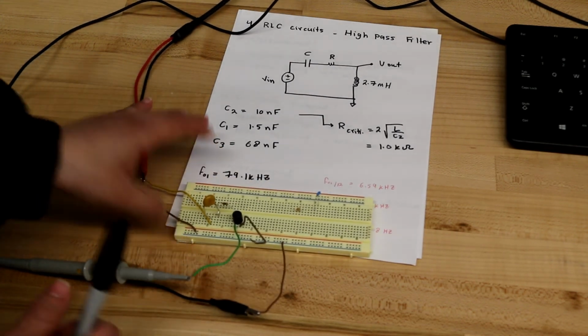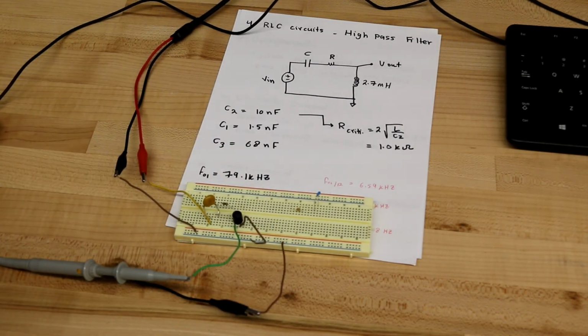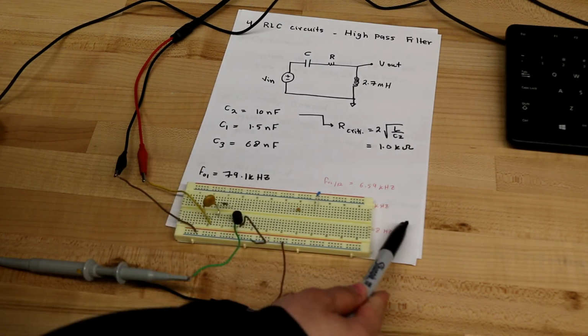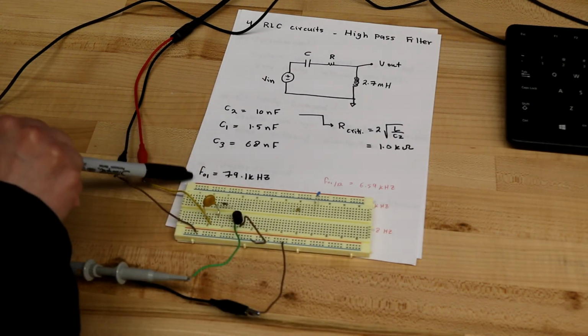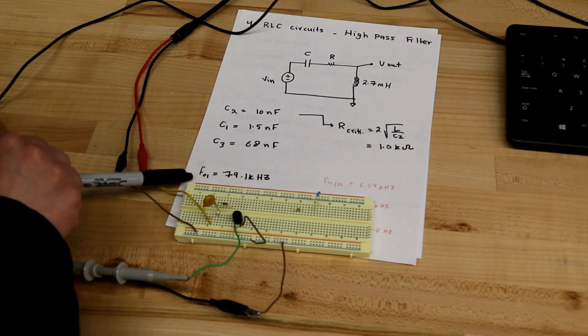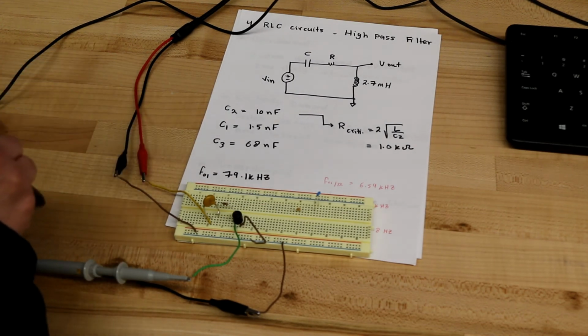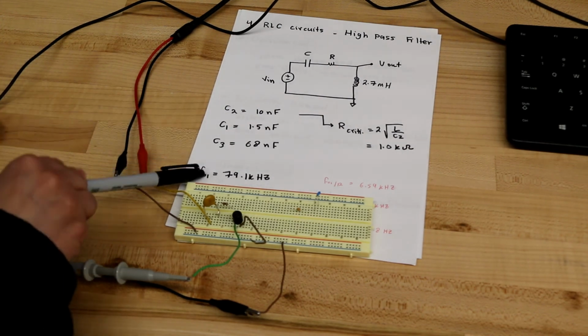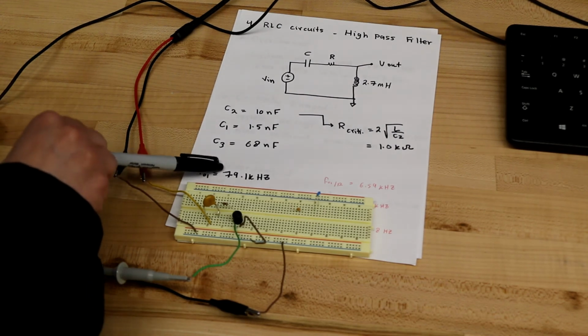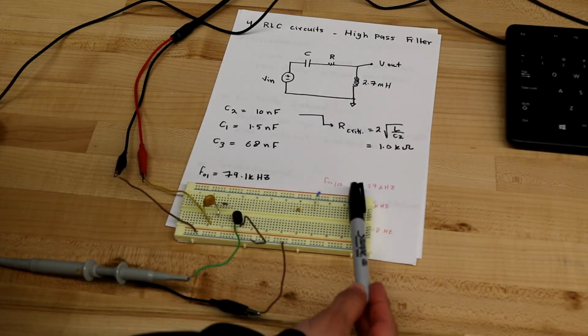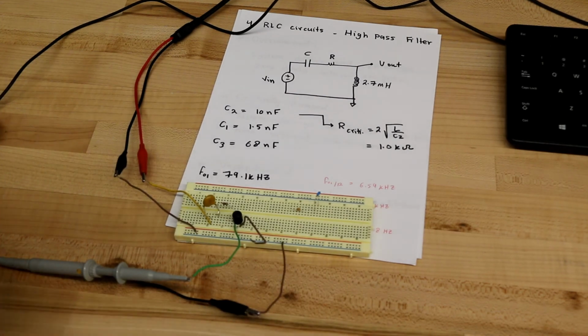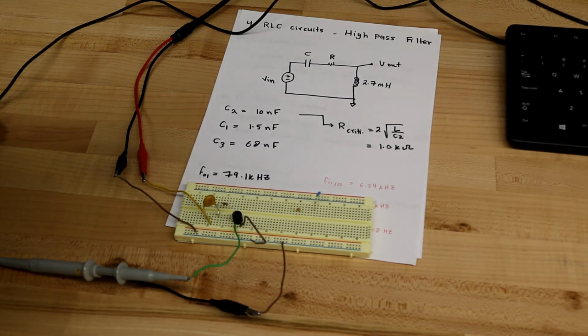And to set up the function generator, the amplitude of the square wave is 2 peak to peak, and the frequency is the resonant frequency of this circuit divided by 12. So the resonant frequency of the first circuit with the 1.5 nanofarad is 1 divided by 2 pi square root of LC, and this gives me 79.1 kilohertz, and this divided by 12 gives me 6.59 kilohertz. So let's set up the function generator.